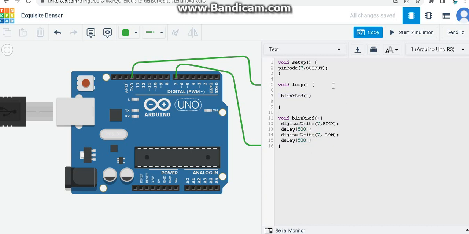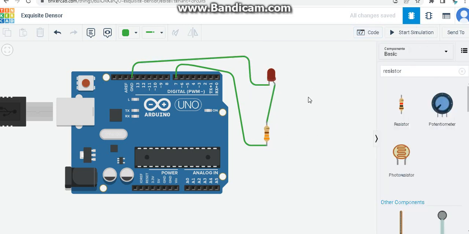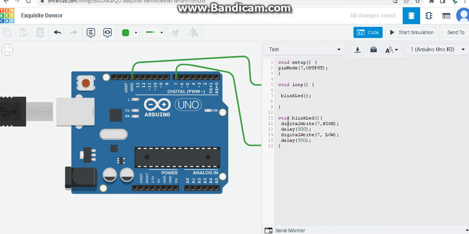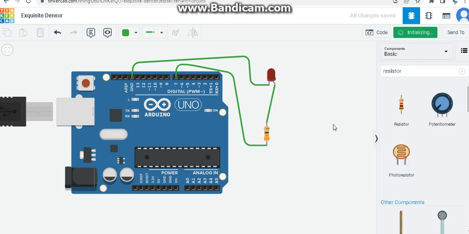If the LED is blinking, then we will understand what we studied is correct. We will understand the function's behavior. If it is not blinking, then there is something wrong. So let's start the simulation and see what happens. Now you can see the simulation, and the LED is blinking as expected, a perfect infinite blink. I want you to do it with the real Arduino, real LED and resistor, and see that this function is really working and what we studied is correct. See, the blink is happening. You see this, right?